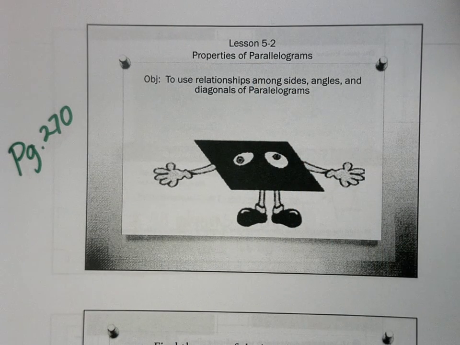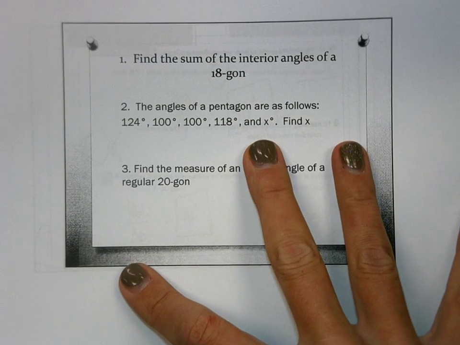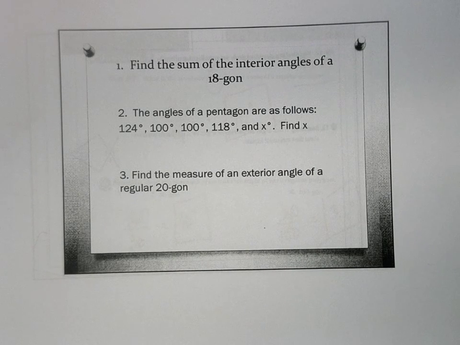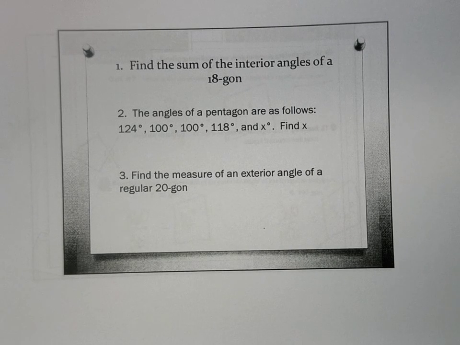Before we get into today's lesson, at the top of page 270, you do not have these questions, but I want you to find the answers to these questions. I want to make sure you remember how to do this. I'm going to give out candy to the first 3 people that get all 3 of these answers correct. Once you get the answers to those 3 questions, raise your hand and I will come check them. You can just write these at the top of page 270 in that blank spot. You don't have to write the question, I just want the answers.